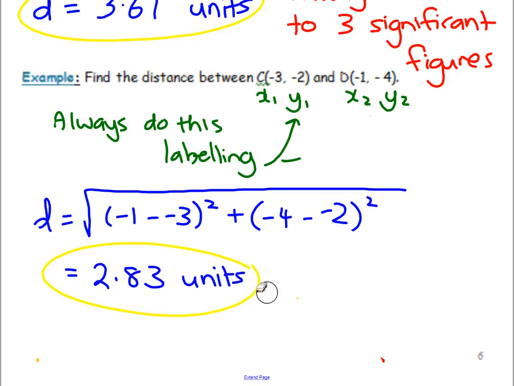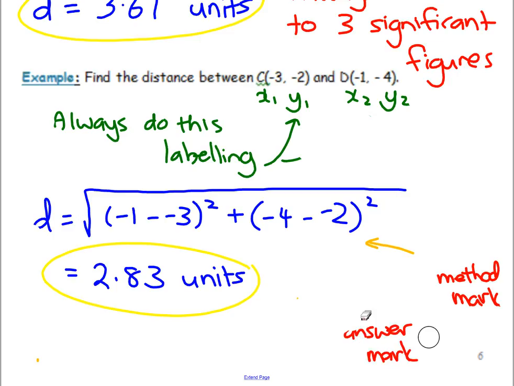Again, you write your unrounded answer first. So what's really important though, unrounded answer is just a good idea because you might need the unrounded answer for a later part in the question, and also if you make errors in your rounding, because if you have the unrounded answer, maybe they won't penalise you for having errors in your 3 sig figs answer. So you'll get your method mark for your pure substitution step, so that's why I strongly recommend you don't do this maths in your head to begin with, that you just write it out perfectly like this, so they can give you a method mark. And then answer mark is what we have here. Method mark, answer mark.